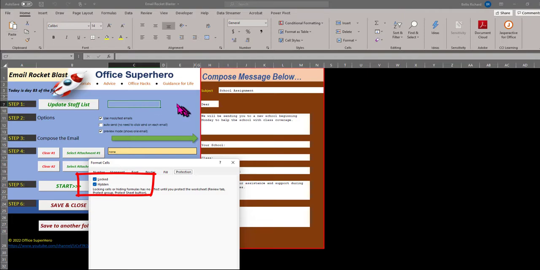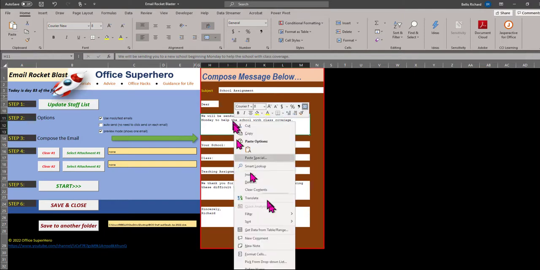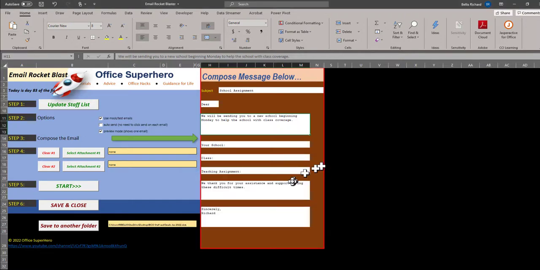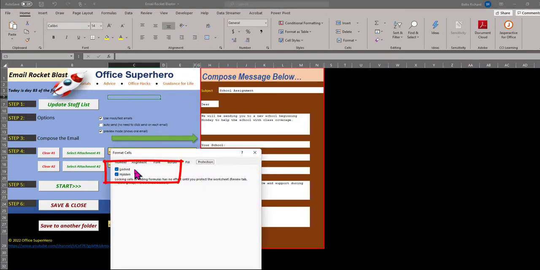But for the cells that we need to be able to put something in, or VBA needs to put something in, what we need to do is not lock these. Any cells that we want to be locked, so people cannot touch them and change them, we're going to protect with locked and hidden.